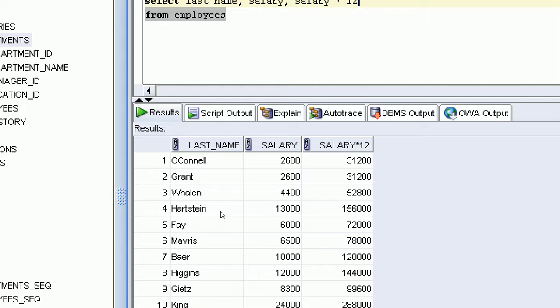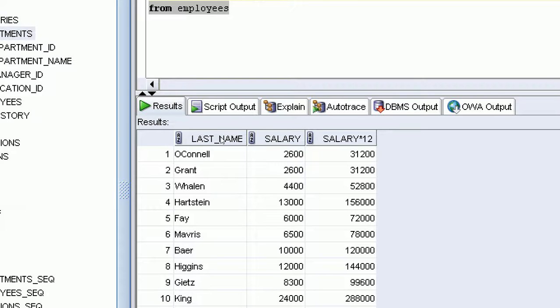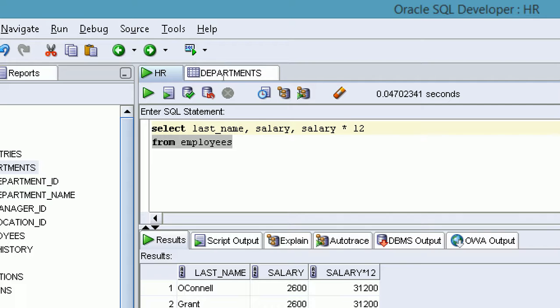There is no column in your database for annual salary. I am generating those things. So you can apply other operators as well. This time I used the multiply operator. Before, I used the plus operator to add 300.